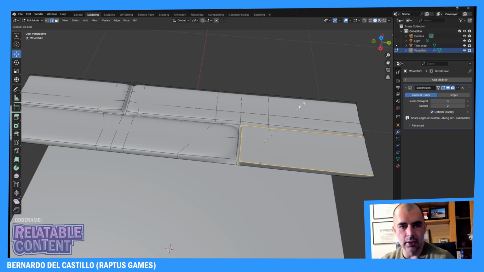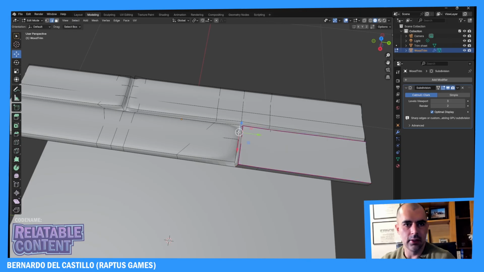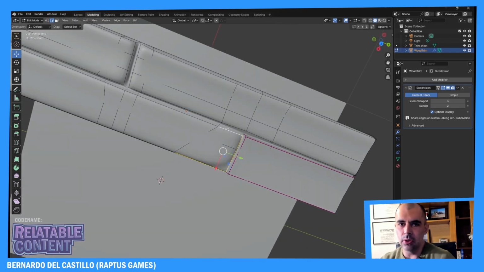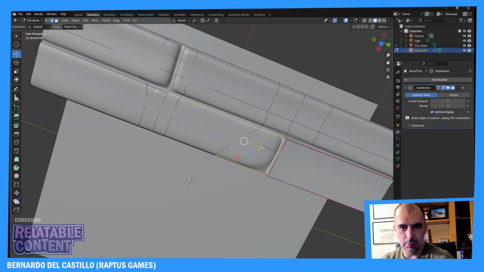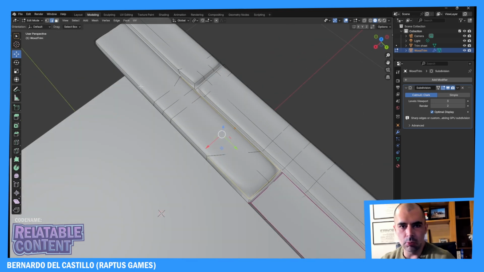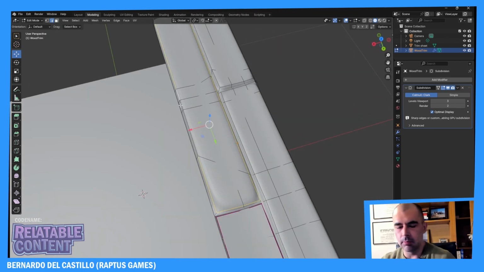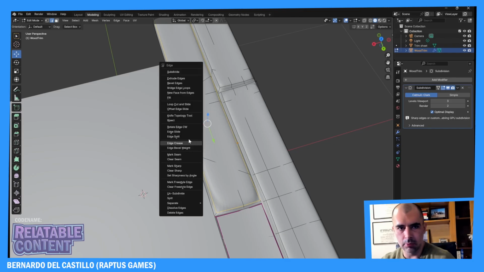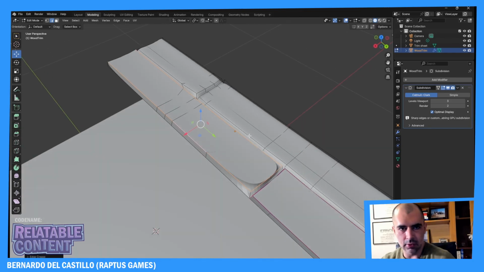So once you select it, grab it and slide it. You could use not a full 100% crease, but for wood and the sharp edge, you want it to be mostly sharp. So we're going to go with a pretty full crease.